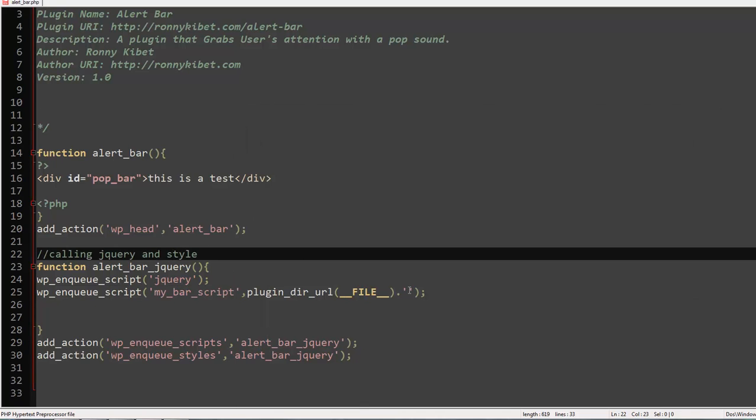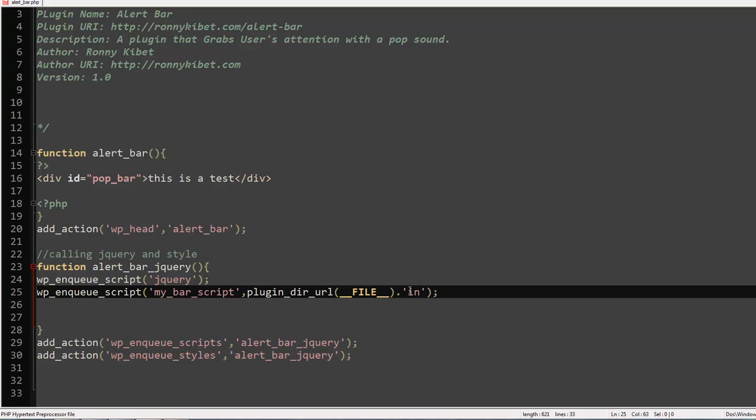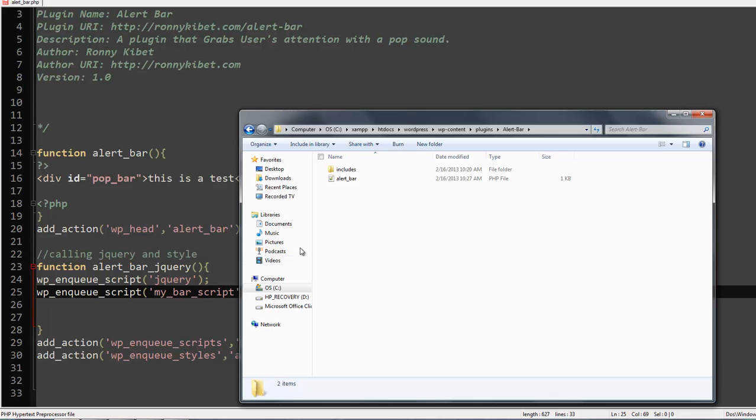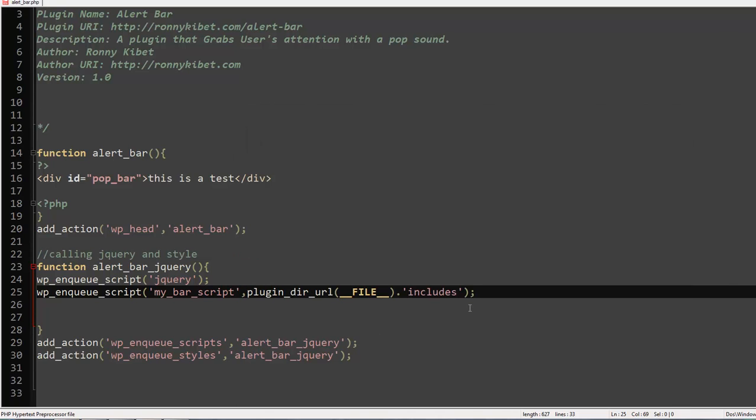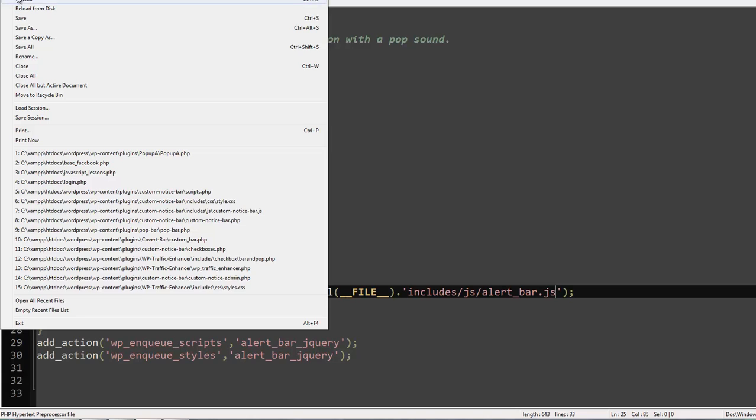So we're going to say includes, then js/alert-bar.js. Now we don't have alert-bar.js yet, so let's just go ahead and create it.